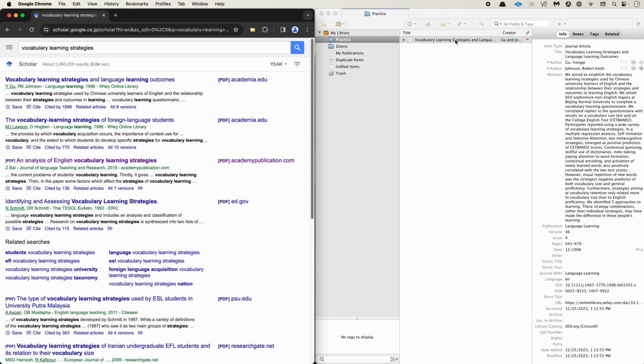So please let's go over and look at now Zotero practice. And look, I have vocabulary learning strategies, Gu and Johnson. I have all this information, okay? Suddenly, the left pane, the center pane, and the right pane have information in them. And remember I said each of these sections is called a pane, P-A-N-E, just like a window pane.